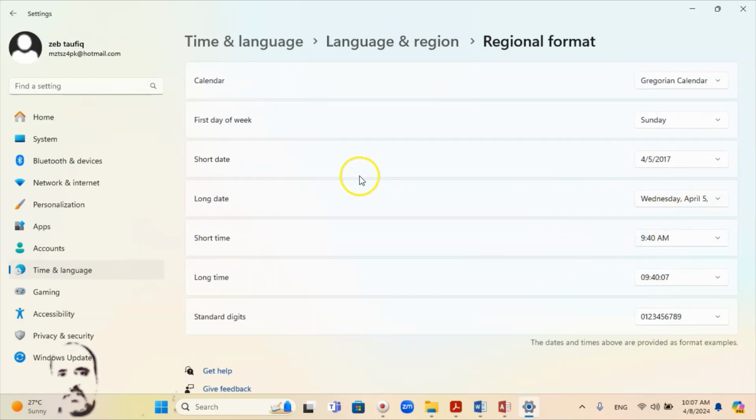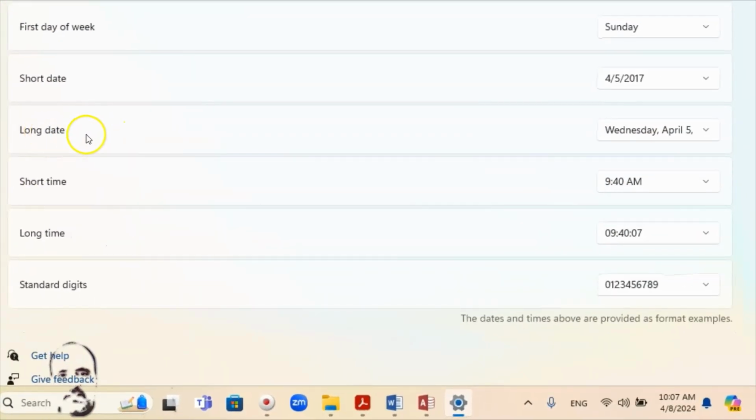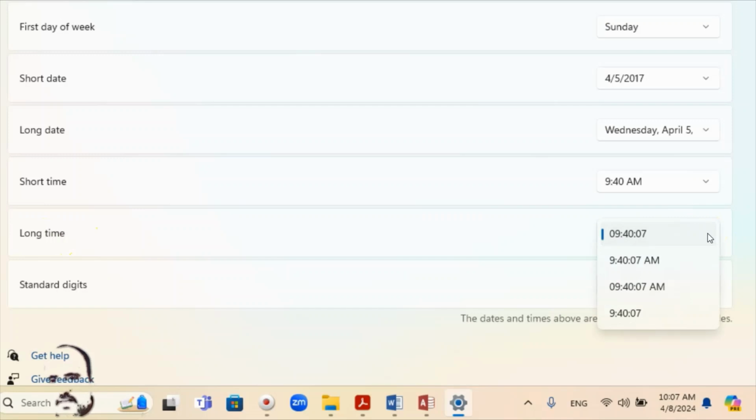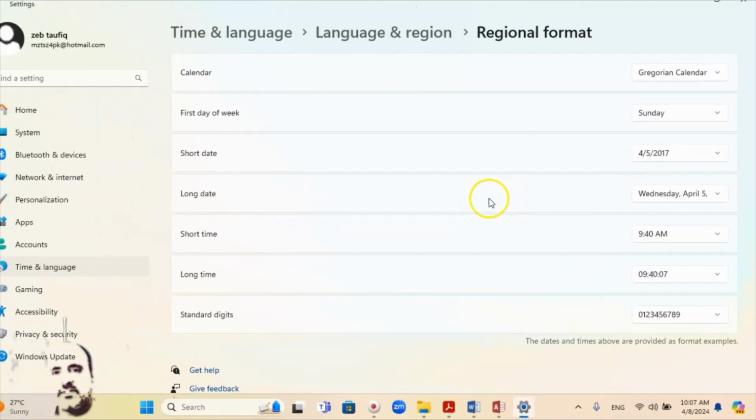Once you click on change formats, over here you can see the long date, the short time, the long time. Here in the long time, you click and you will see a lot of options. You need to click on the option which suits your requirement. I hope you guys understood.